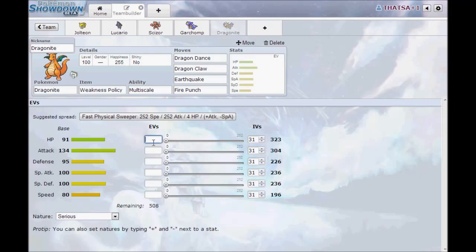With Dragonite, Dragonite's a very awkward Pokemon. What we're going to want to do with Dragonite is go 252 with nature and attack. I'm thinking, how many do I really want to go into speed? I'm going to be getting a 1.5. Yeah, that sounds about right. That's the wrong number, though. 159 is the right number. No, it's not. 162. Sorry, I haven't done this in a while.